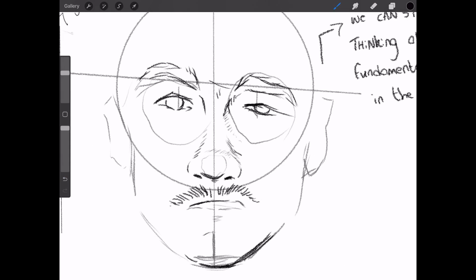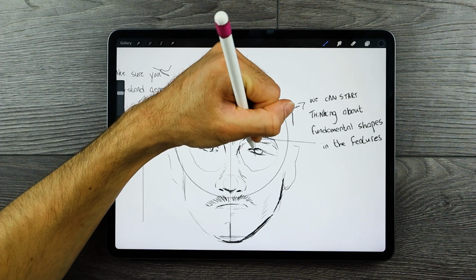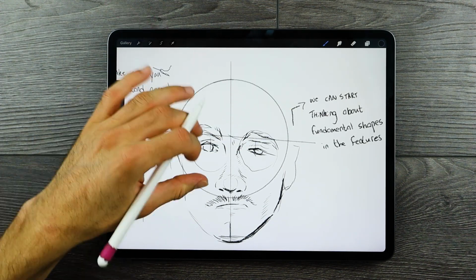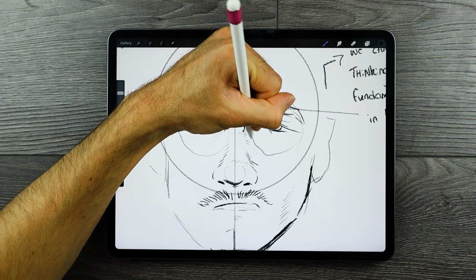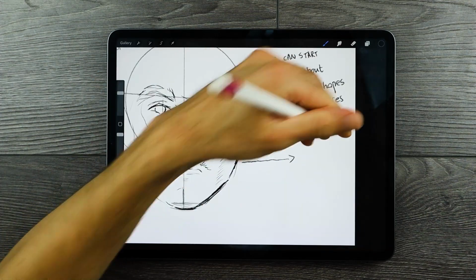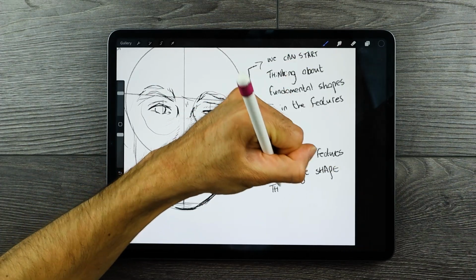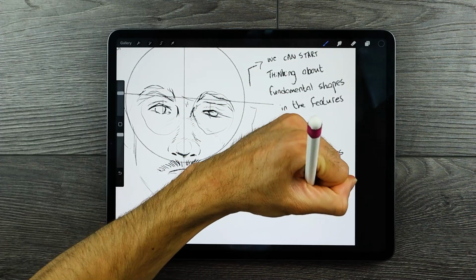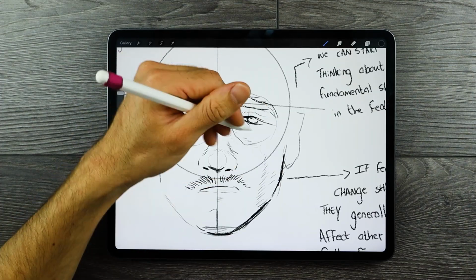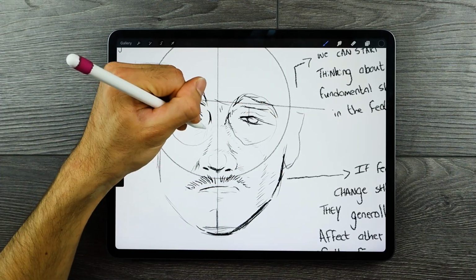For more extensive information regarding the Loomis method and how to use it, you can look at the link that is inserted below. So with facial expressions, we want to make sure the placement of features remain accurate. However, with unique expressions, we can start to shift these various features in subtle ways to define unique emotions.